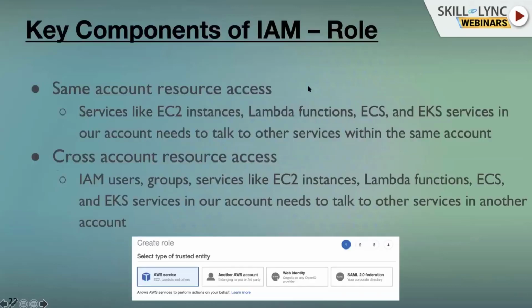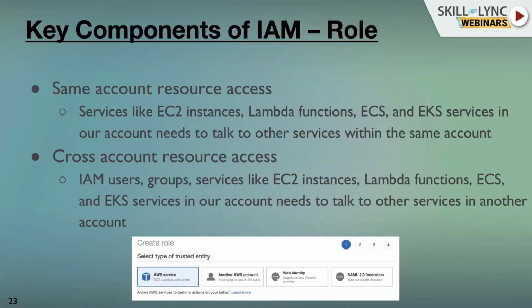In IAM role, we can grant roles for a couple of use cases. One is same account access. Say within the same AWS account, if some set of users or groups or some EC2 instances want to access a resource within the same account, I can use IAM role.